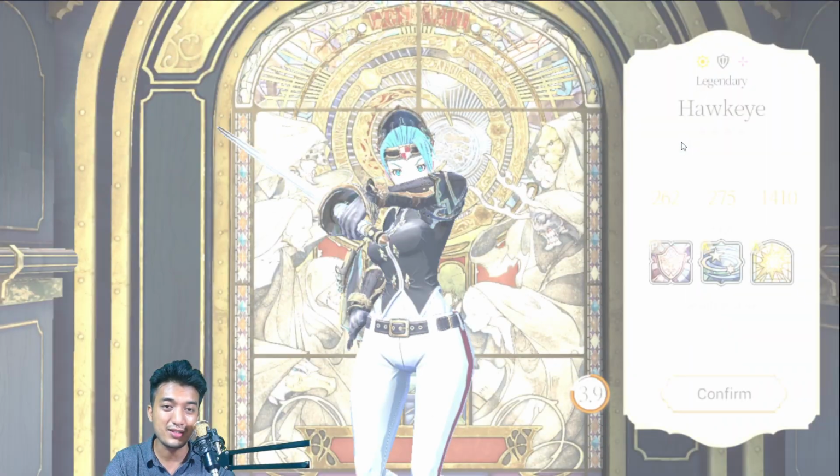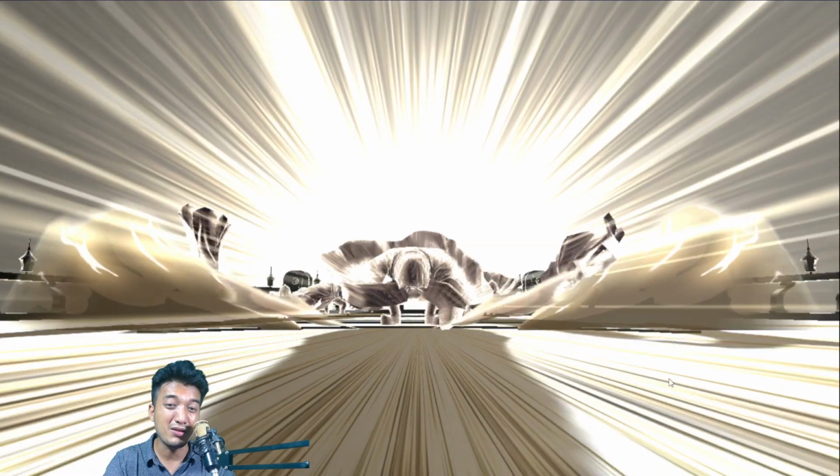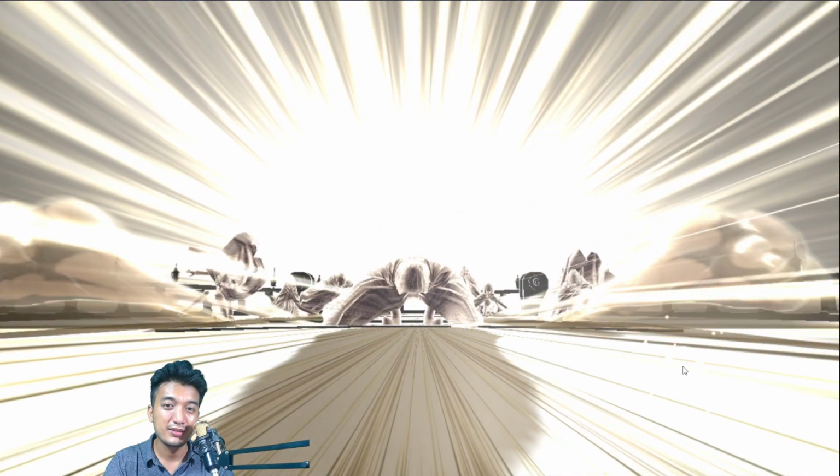Come on, give me another Fedcore. Let it be the gold Fedcore John Donk. That's Hawkeye. I really have to pity him. That's definitely going to be a really bad loss for me today. That's Cybul. How about the next one?